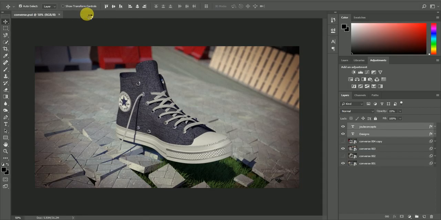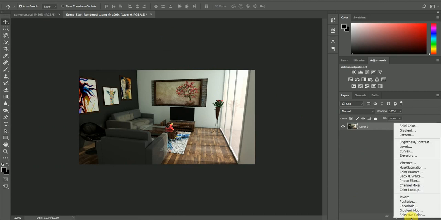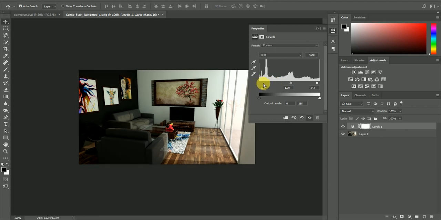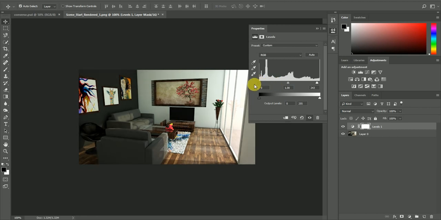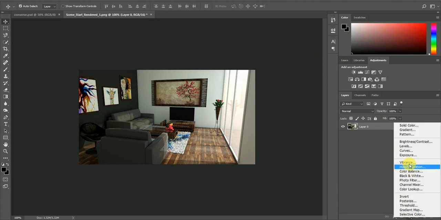Then I have this. So the first thing I do is, let me take this off. The first thing I do is I add in an adjustment layer and add in levels. Then the levels will allow me to set how exposed or how I will make the contrast of this to be. So I can use this, I can just, let me get rid of this levels, let me not use this levels. So I can use curves. I start with curves.